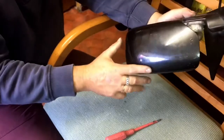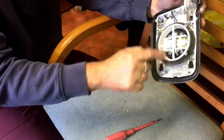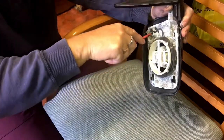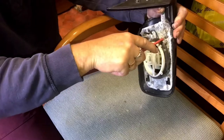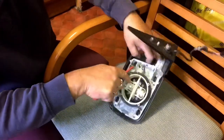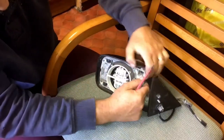So next then is removing the painted outer casing, which is quite simple. It's located by four clips, and what you do is you push them in with a screwdriver. It's a bit awkward, but they will go. And go over to that one. And that one.